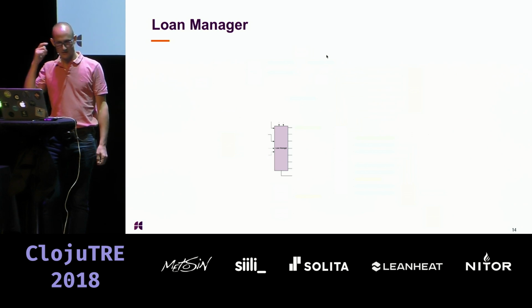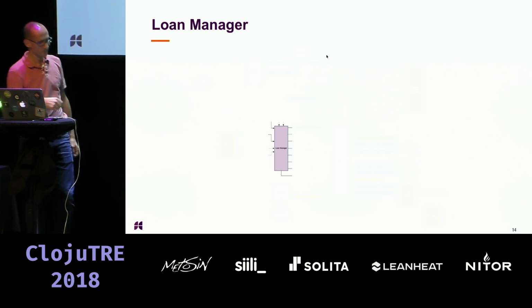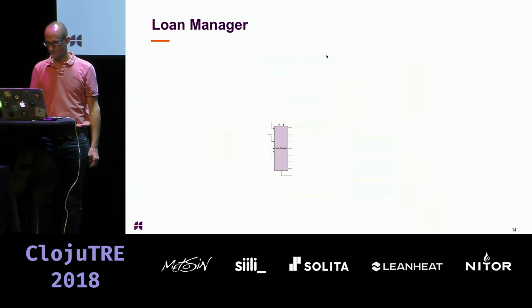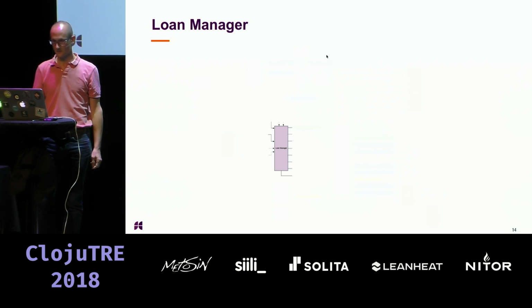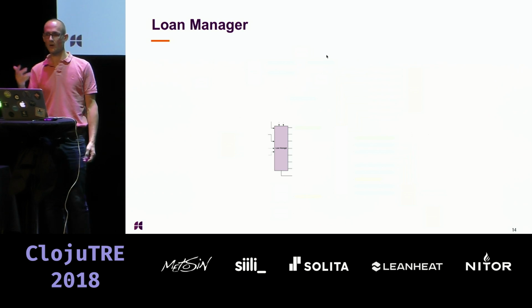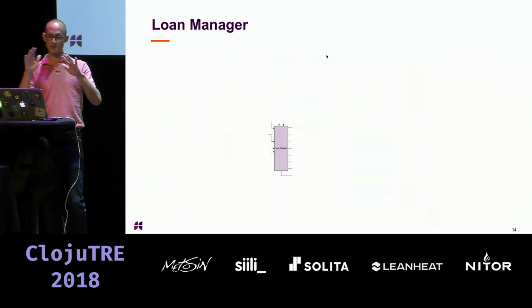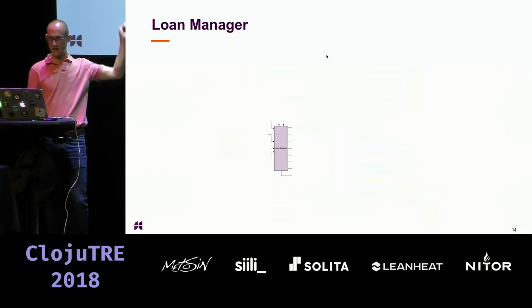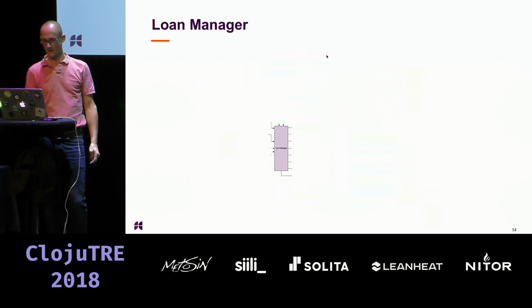So let's have a closer look at one of the boxes. The loan manager, which lives in the loan servicing context, is made of 2 microservices. The first one is called Muxer, and the second one is called Core. Core as in functional core, which is another concept in domain-driven design where your business logic lives. So now, how do we apply the correct change given an event that comes in and a given loan state, and make sure that we don't end up in a bogus state?